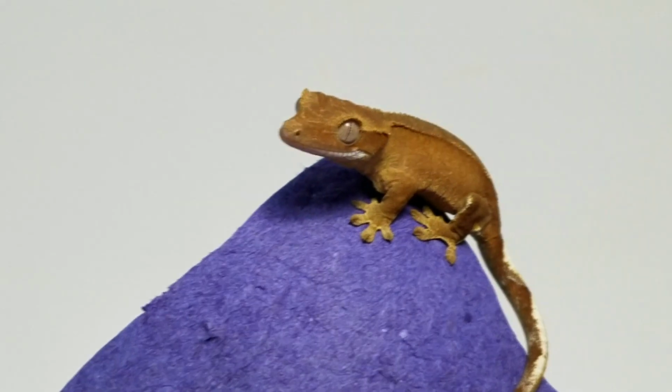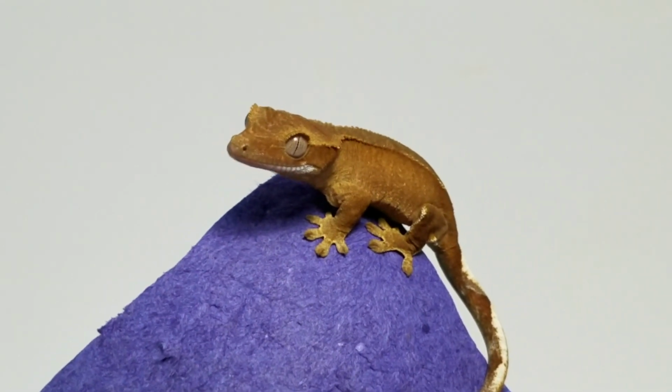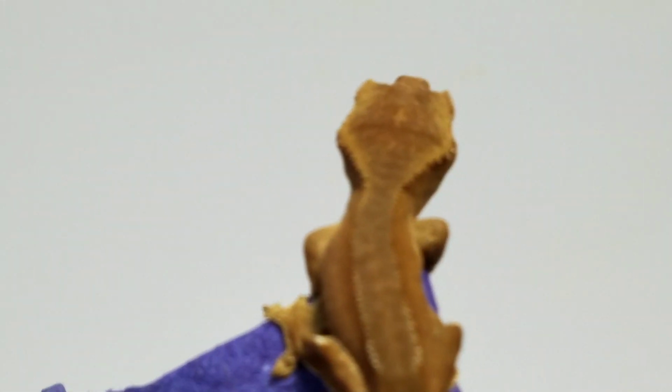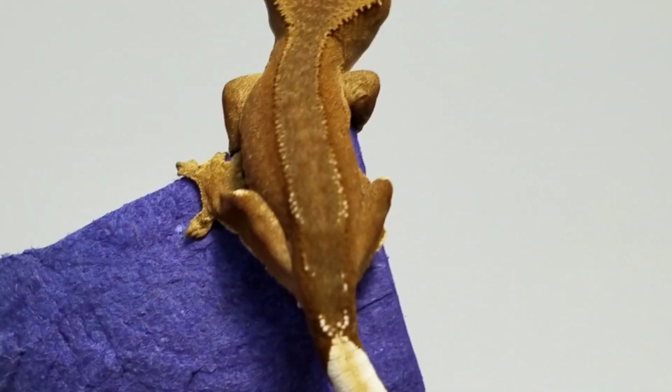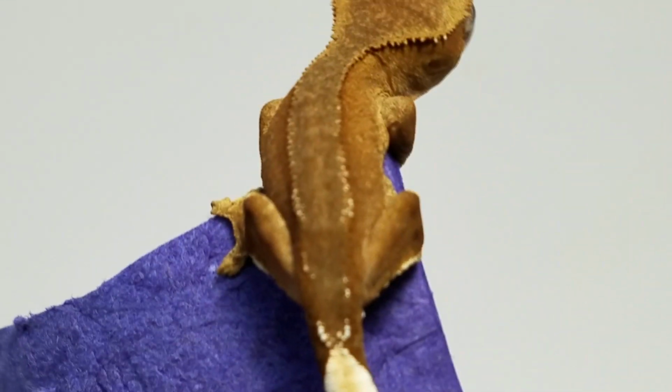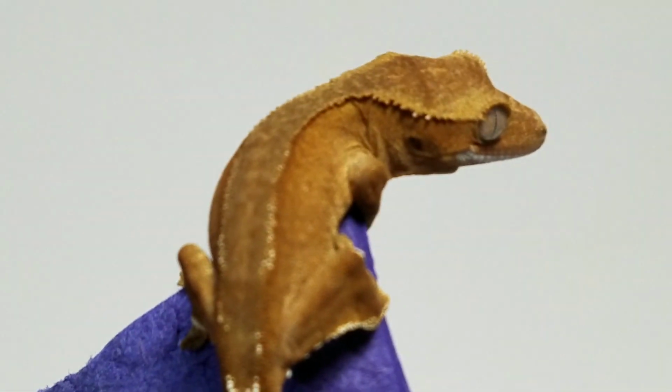Generally, if you breed 2 reds together, 2 patternless reds, I would say you're probably going to get more patternless reds with the occasional oddball in there. You may get a Harley or something, especially if it's like a reverse and not just a patternless. But yeah, these guys are really nice. They're going to be definitely red as adults. Really cool right off the bat.